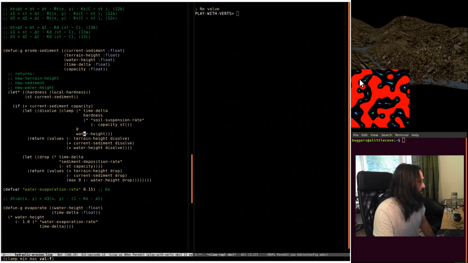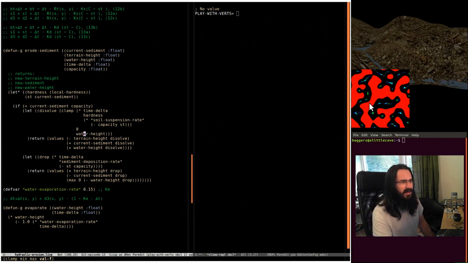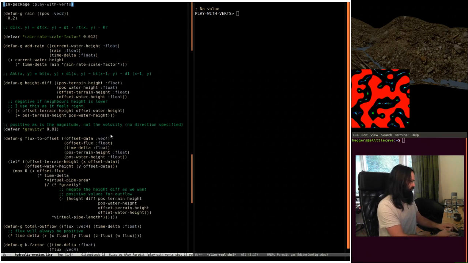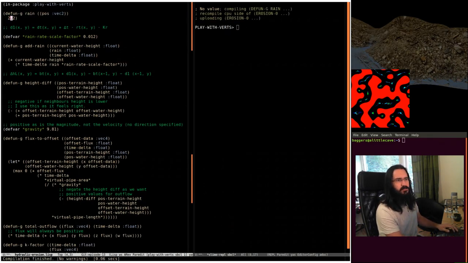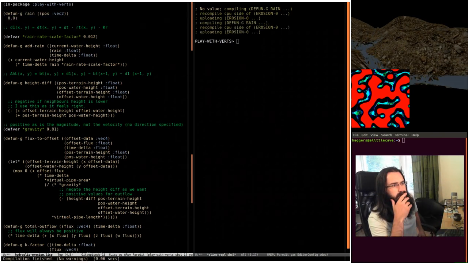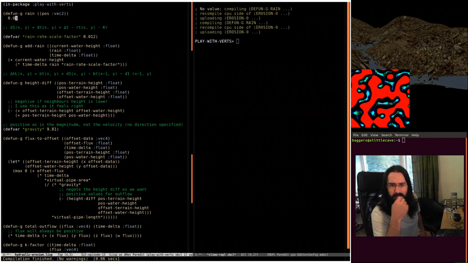So I've made that change and I'm not getting the big old diamond of death anymore, which is cool. The only other side effect is that the water is looking really boring now. When I rack up the values, I'm not getting the kind of interesting things. Water is everywhere, which is cool, I suppose, but it doesn't flow much. And I'm kind of confused about that.